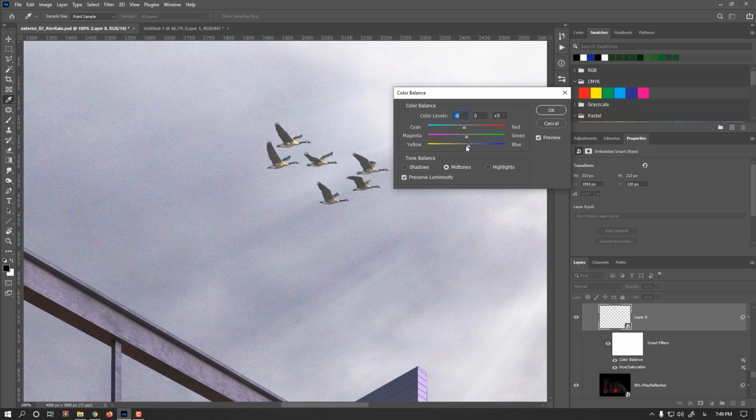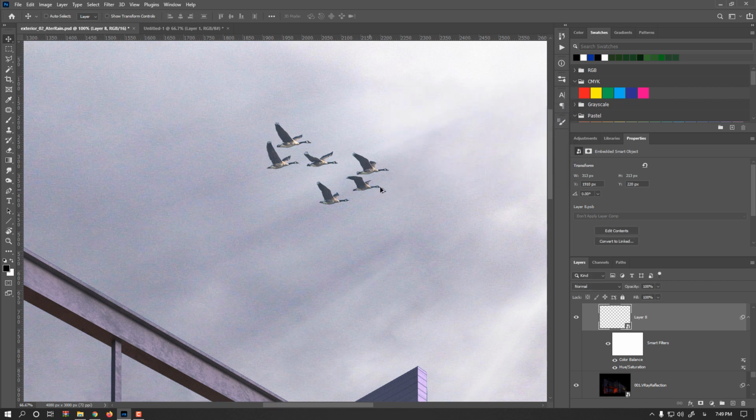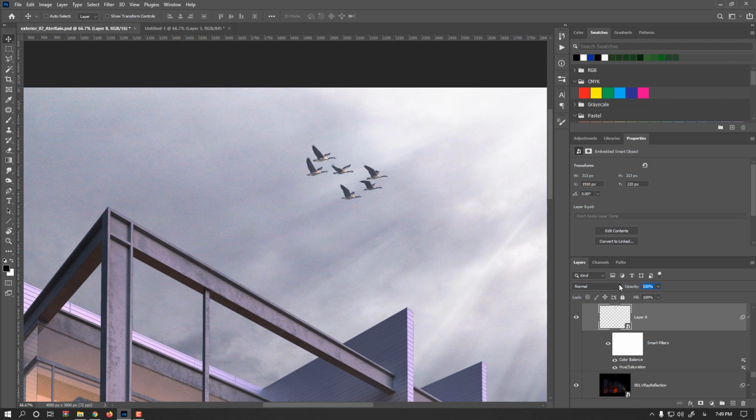More cyanish, and also for highlights they are too yellow because of sunlight. So something like that could match more, maybe a bit magenta. Okay. And you could even decrease opacity about 10 to 20% less. So I set something like 90% to blend even more.